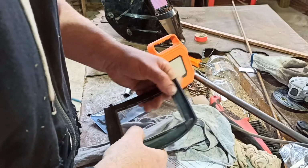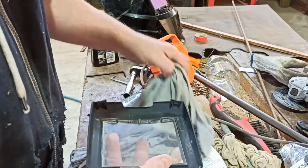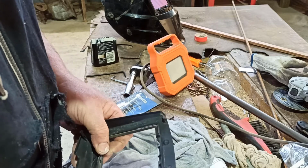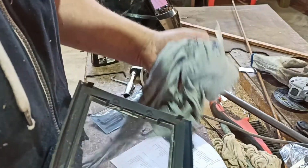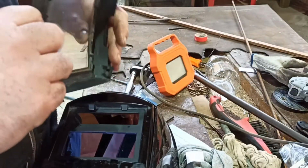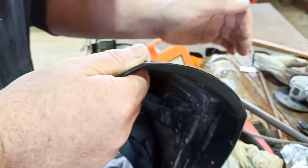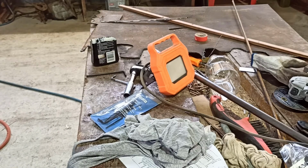Hopefully you can see what I'm doing there, probably not. It's the biggest problem when you're trying to do this and you're not looking at the camera. But yeah, then another quick wipe before we put it back on. It's just those tabs. Nine times out of ten you just pop the front lens cover off. Most helmets I've struck are the same sort of basic principle. And then just poke it back on. Just make sure the clips are going back into the helmet properly. Takes a couple of minutes and then you get a decent view again, instead of dirt and crap. Right, let's get welding.